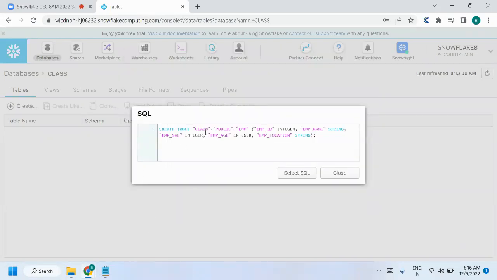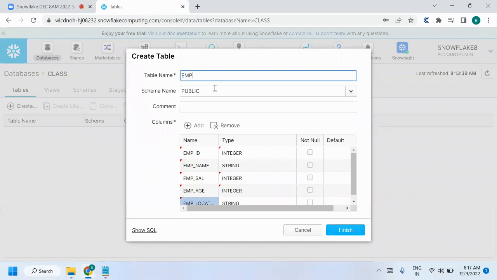Create table, database name, schema name, table name. This table is available in this schema, and this schema is available in this database. And the column names, data types, the create table statement, right? Now this query will be executed in the backend, then the table will be created with this structure.